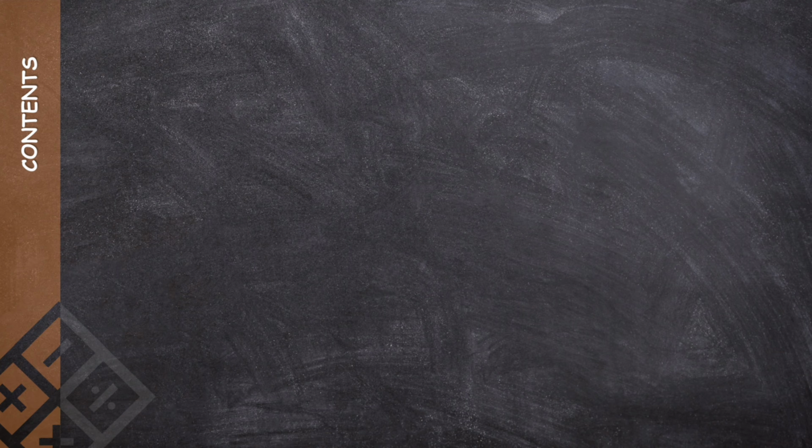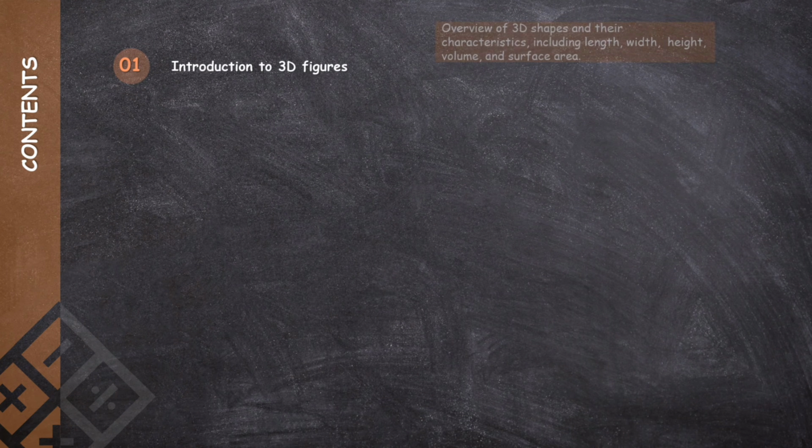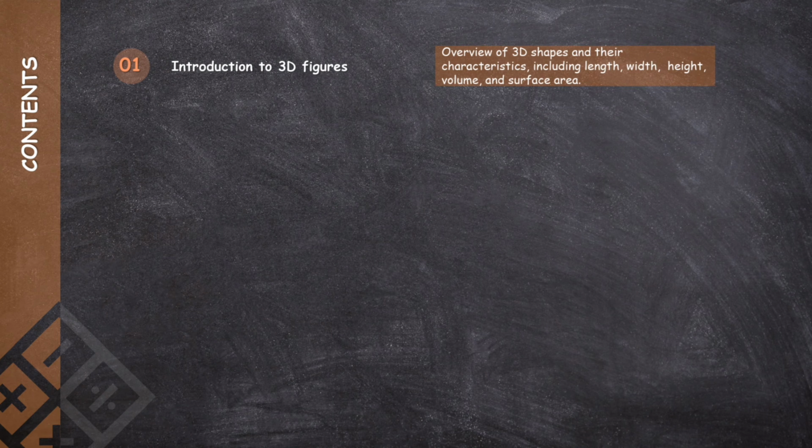In today's video, we are going to explore the most common 3D shapes. We will introduce those 3D shapes first, their basic properties, and their characteristics, including their length, width, height, volume and surface area. You have to remember that while preparing for your Cambridge exams, you have to learn 6 3D shapes. In today's video, we will be introducing 2 of them. The first is a cone and the second is a sphere.